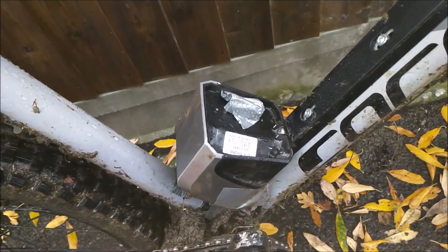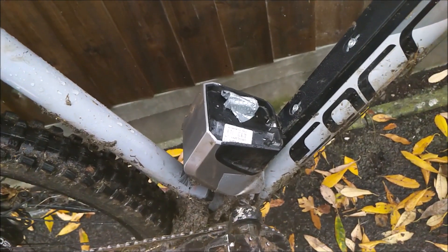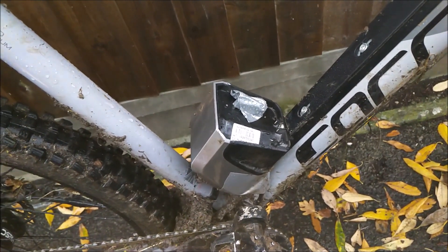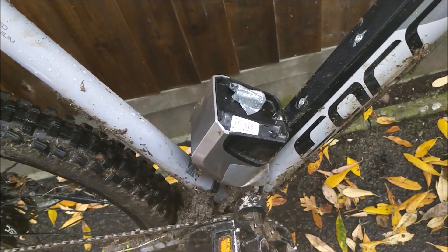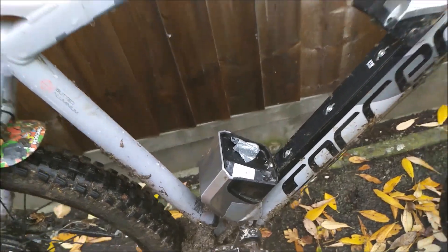You'll notice a little bit of hypocrisy there — I did say you can safely use water on the contacts, and it's not a problem — however, because I'm a bit more risk-averse, I've covered it up with a bit of gaffer tape. So you may want to do that just to give yourself a bit of an insurance policy.